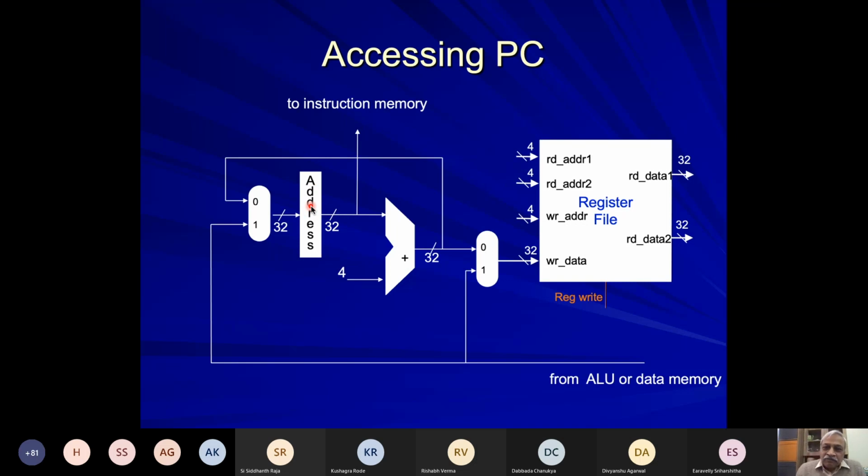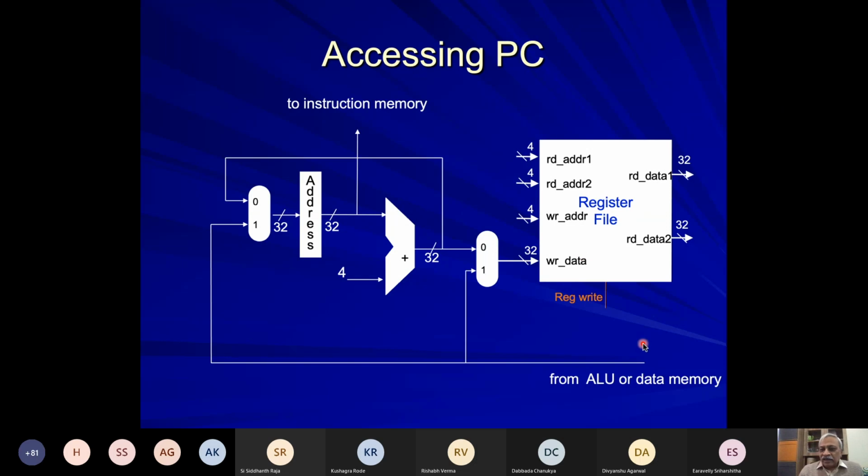Now, the issue is that PC is simply R15, so it can appear not just for instruction fetch. An instruction like add R15, R15, 10, for example, would mean that we want to add 10 to PC.